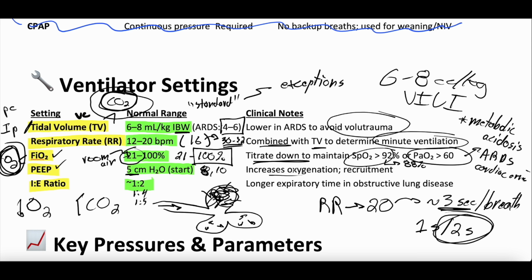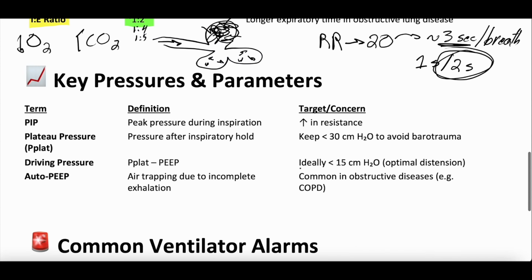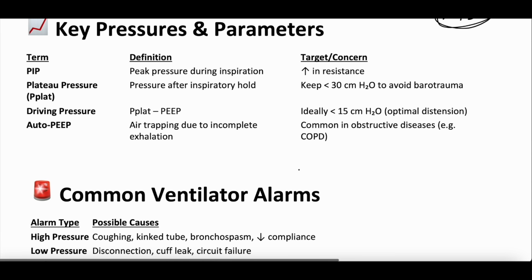So those are the basic ventilator settings. Hopefully that made sense. Now going into key pressures and parameters. This is getting a little bit more advanced, but we're creeping towards it, so hopefully everyone's still with me. And the terms we're going to talk about here are the peak pressure, plateau pressure, driving pressure, and auto-PEEP. And we actually have individual episodes on each one of these, so again, check out that mechanical ventilation playlist or our podcast page or our YouTube page or what have you.